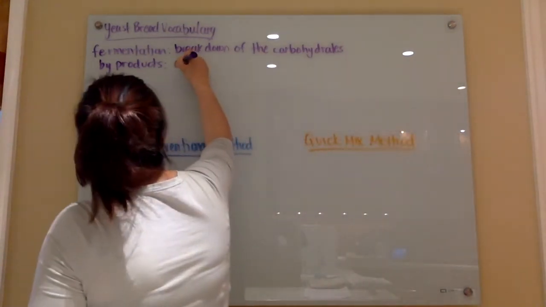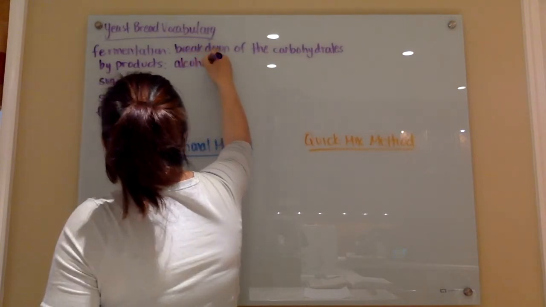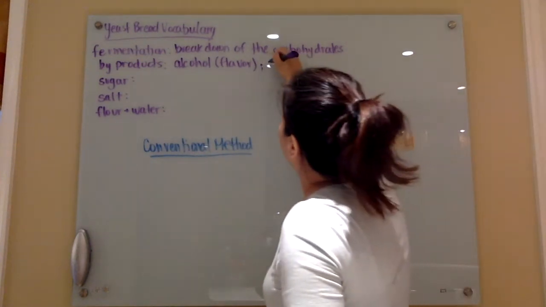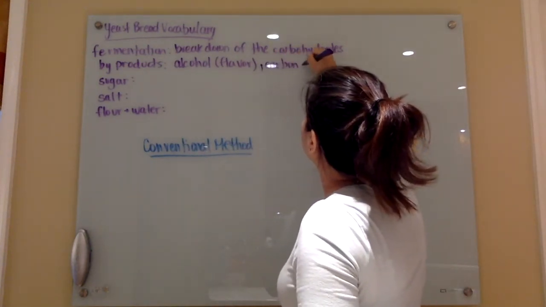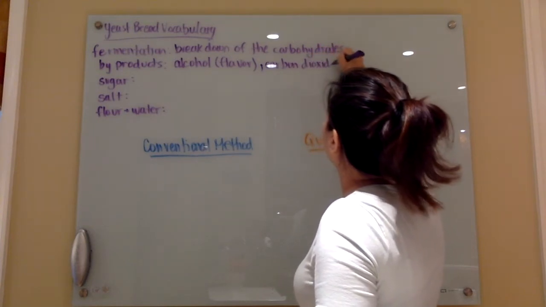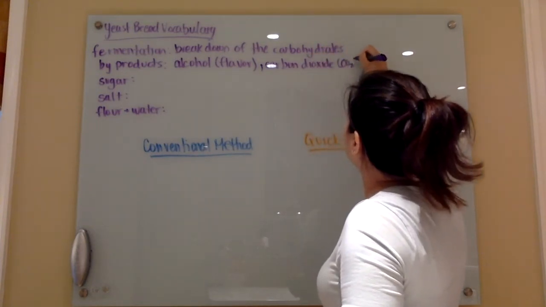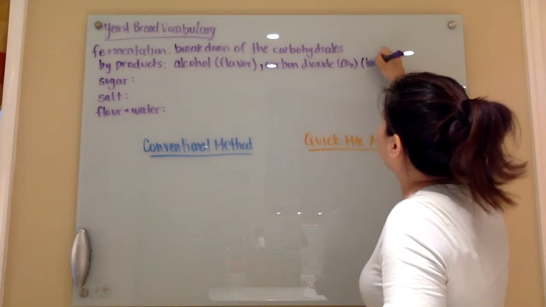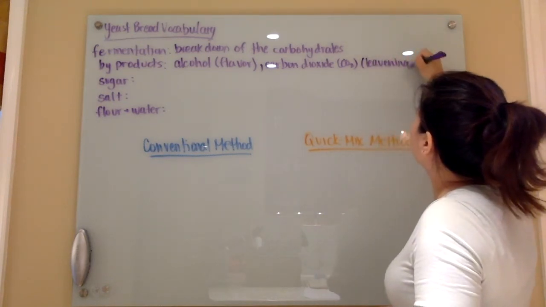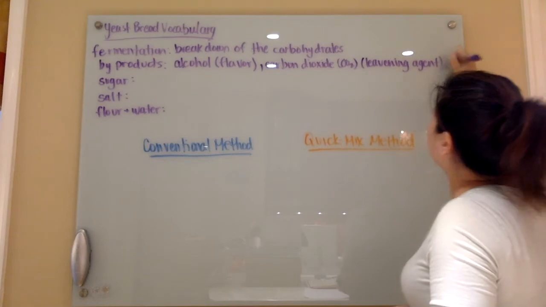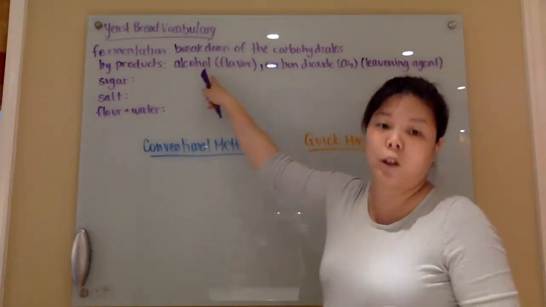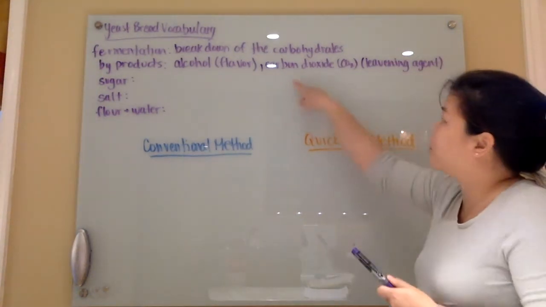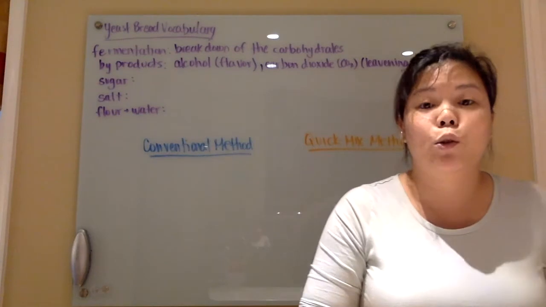One is alcohol, and this is going to be for flavor. However, the second one is going to be carbon dioxide. If you remember from science class, CO2 is a gas, and this is going to be for the leavening agent. So you'll notice that bread tends to have a particular flavor to it, and that's because of the alcohol. You will not get drunk off of your bread because you will be baking it. But the carbon dioxide is what helps to rise your bread.